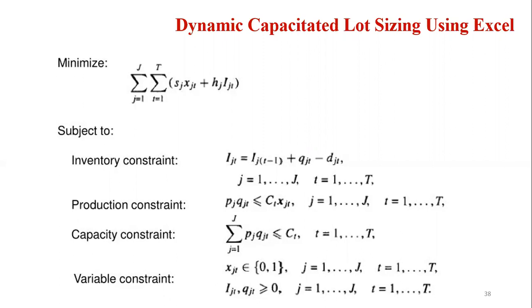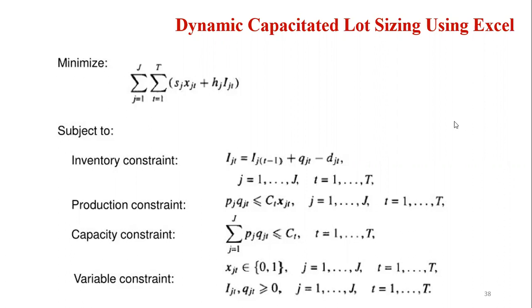Capacity means we are considering a capacity constrained production system. Dynamic means that the demand is changing with the passage of time. As time moves on, the demand changes in every time period, so that's why we say dynamic. So in a dynamic capacity scenario, we want to find out how much quantity of a particular product we should produce, or how much we should order.